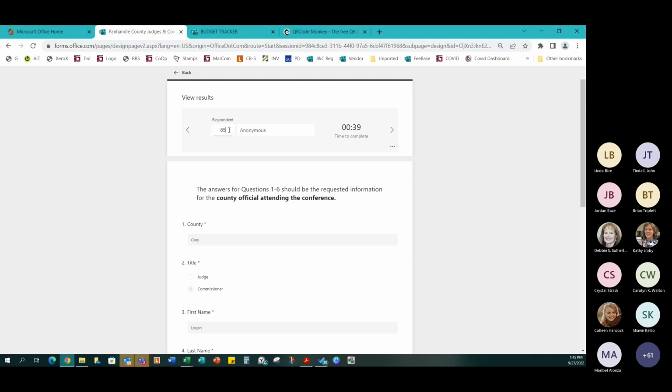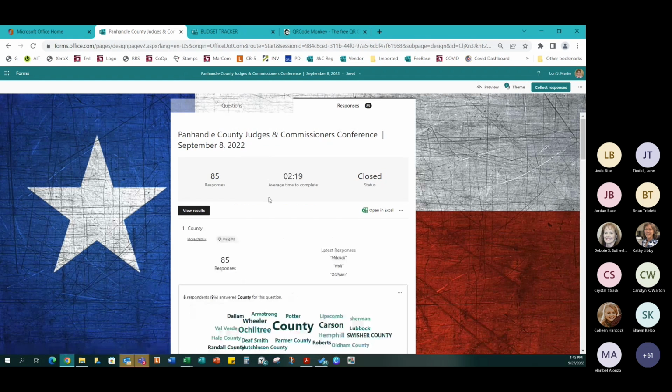So I have keyed in number 85, and that took me directly to respondent number 85. And if he said, I can't come anymore, all I have to do is click here and say delete response, and it takes him out. So you notice we had about 88 people, but if you go here, I think the total number was over 108. It's just that we had some cancellations. So that's one of the nice things that you can do with this.